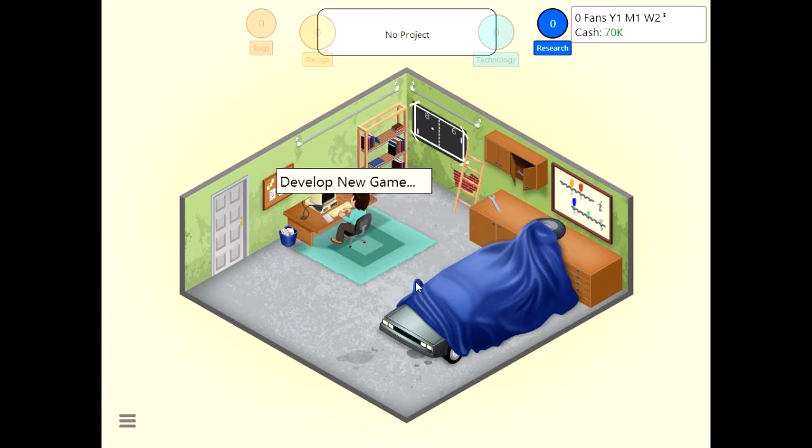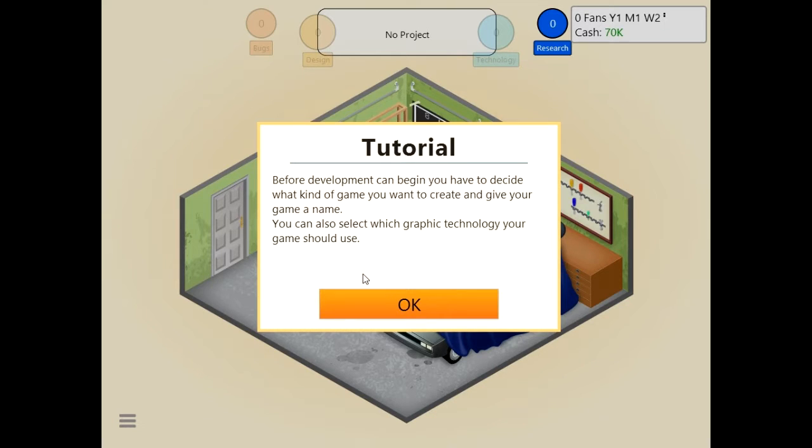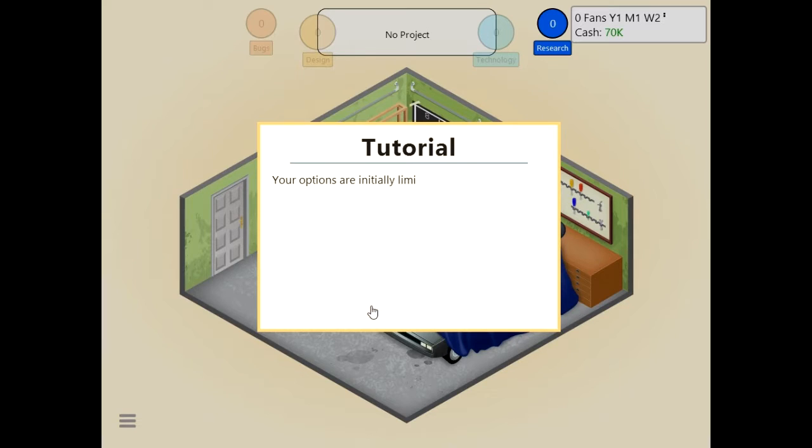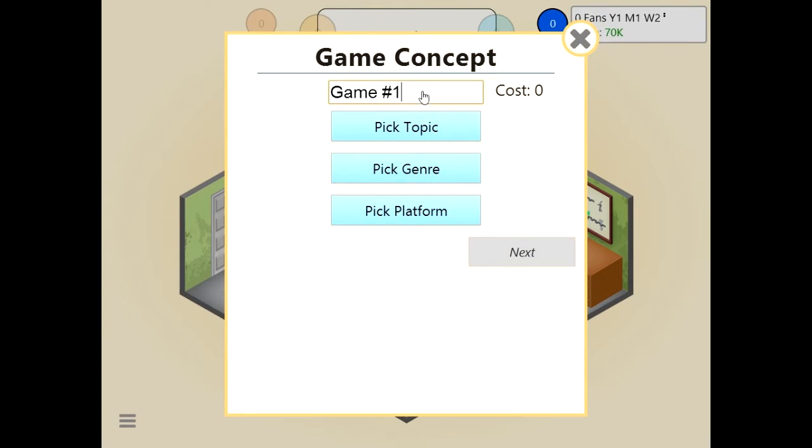All right, so develop a new game. Before development can begin, you have to decide what kind of game you want to create and give your game a name. You can also select which graphic technology your game should use. Your options are initially limited, but once you have a bit of experience, you will be able to unlock new options.